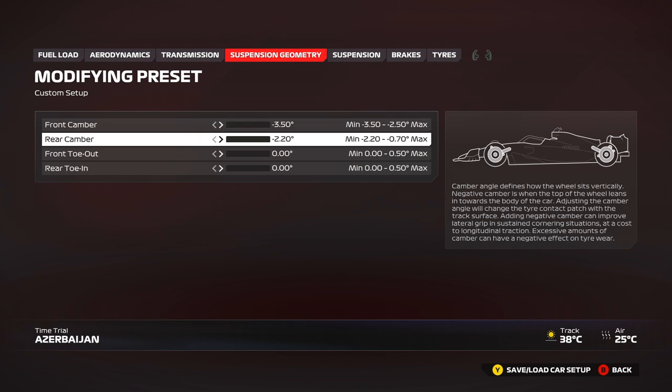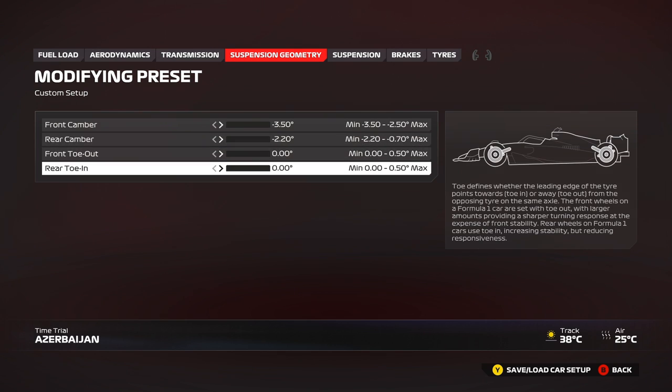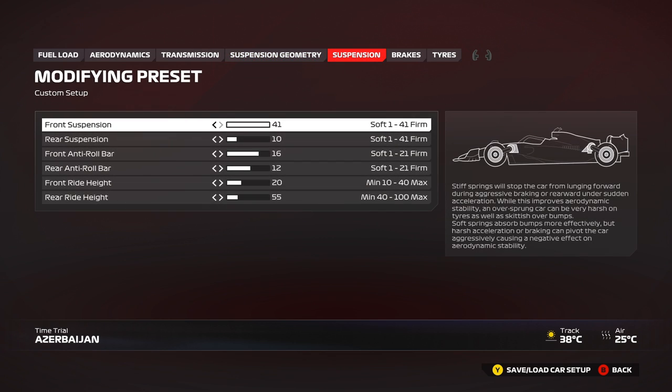Pretty much the same as usual. Left, left, left, left. Maybe you can use a little bit of rear toe in and a little bit of front toe out to get the car pointing more with the front toe and give you a little bit more stability with the rear toe. But otherwise, keep it the same.